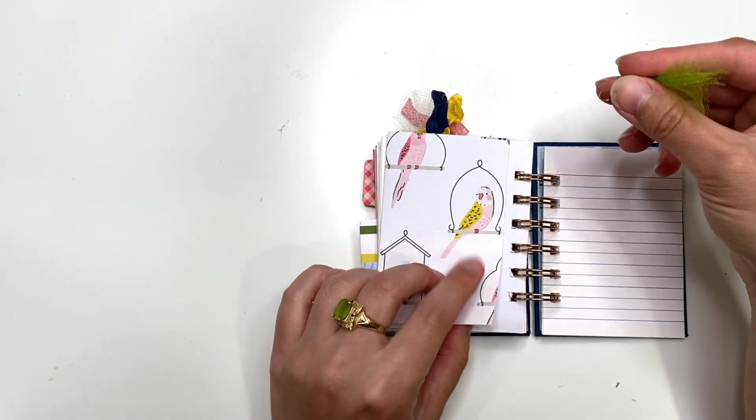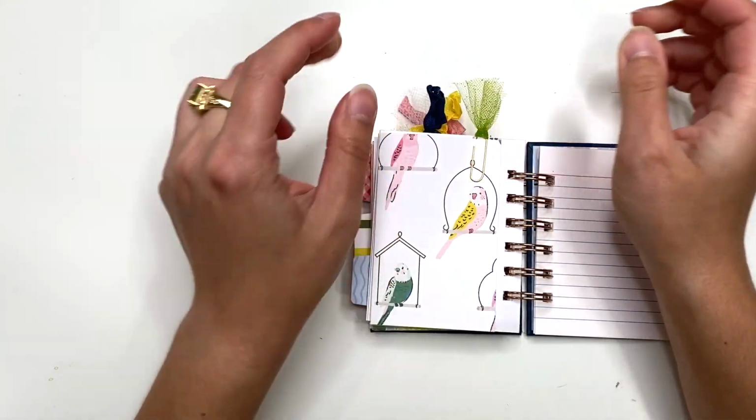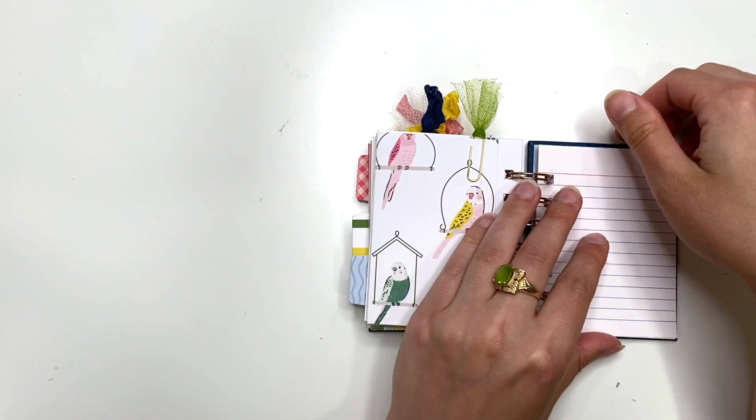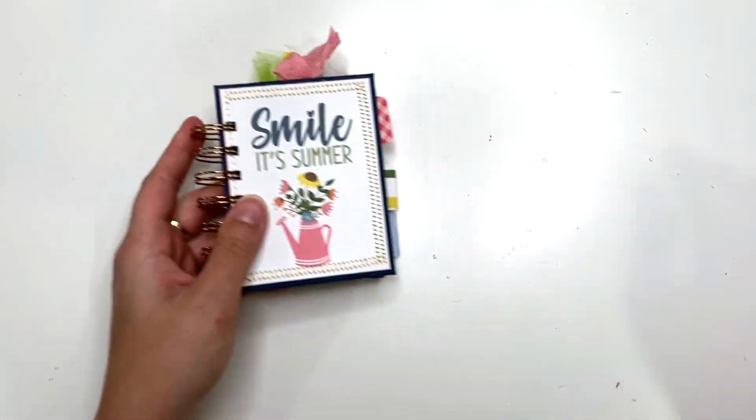But this was just an extra sheet from my stash, and I just thought it fit with this collection, so it's just another journal spot, or a hidden journal spot, I guess, in a way. So there is that one.